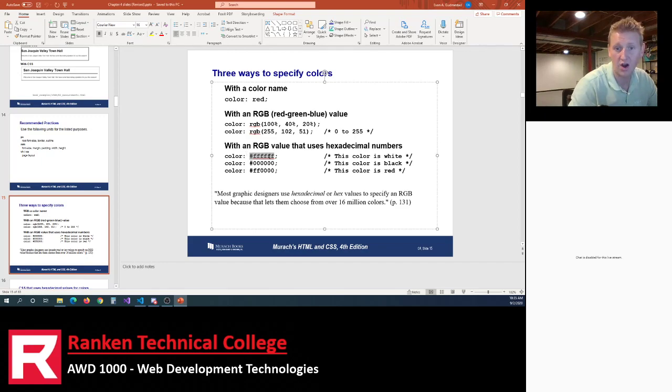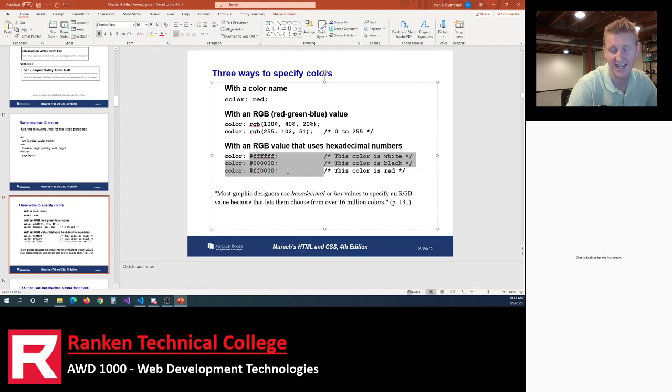And so when you look at all Fs, what happens when you mix all the colors together, they start to go gray and eventually they go white, right? So all Fs represents your white. All zeros represents your black. The first 2 characters represent red. The second 2 characters represent green. The next 2 characters represent blue. So if we have a very strong red, we have no green, we have no blue, that's where you get your red. Okay, these are different ways to code your values of the color.